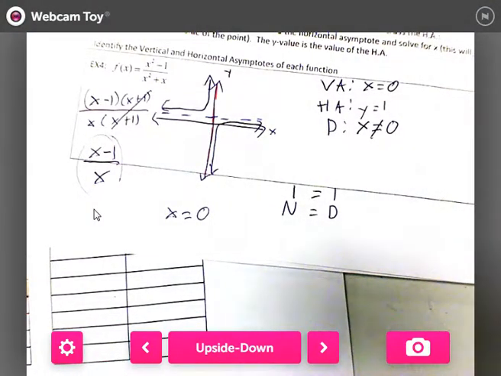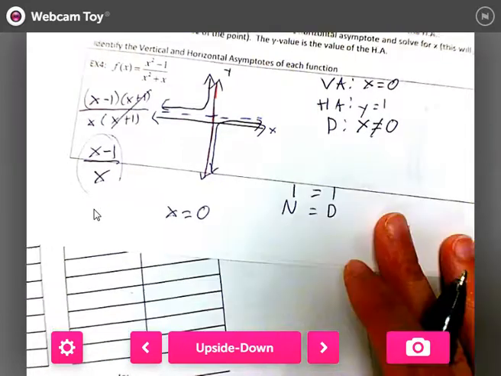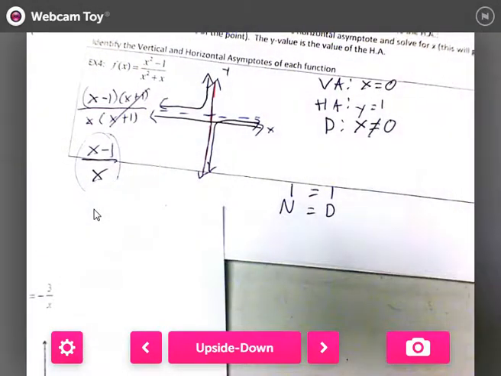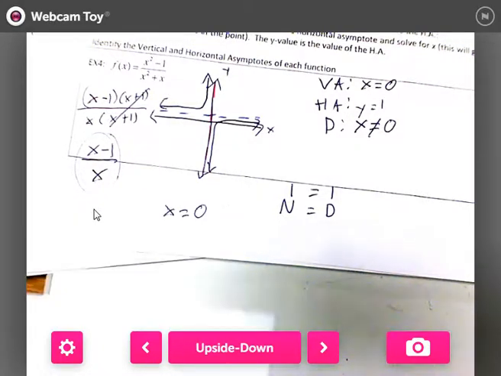Okay, so you guys have 4 like this for your homework tonight. Okay, so it shouldn't be too bad. Domain, horizontal asymptote, vertical asymptote, and graph it. I did give you a table below in case you want to plug numbers in, if that's easier. Okay, but you do not have to do that.